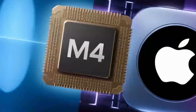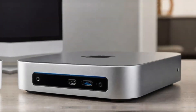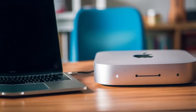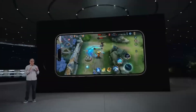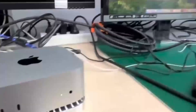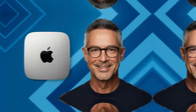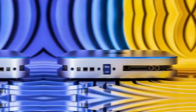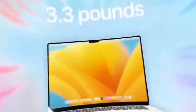Let's talk about versatility. For those who use multiple devices, the hub's mix of port types is extremely valuable. The two Thunderbolt 4 ports allow you to connect fast, high-performance accessories, while the additional USB-A ports ensure that older devices remain compatible. And if you're someone who relies on a wired internet connection for stability, the dedicated Ethernet port is a welcome feature. It's this thoughtful combination of connectivity options that makes the hub a standout option for a variety of users.